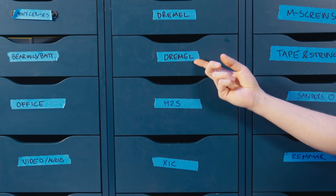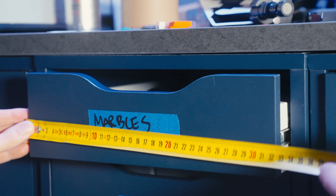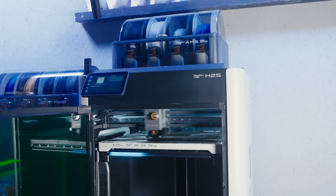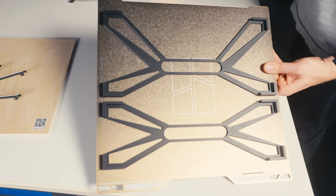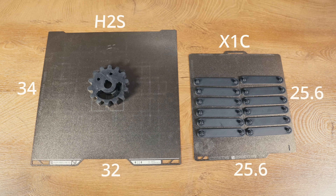I've been using messy masking tape for drawer labels, but we can do something much better. I'm measuring the drawer fronts and then designing a center jig in an own shape that I can print on the brand new BambuLab H2S. I could fit both of these rather big parts on the same print — the large printing surface of the H2S is really helpful here, 34 by 32 centimeters.